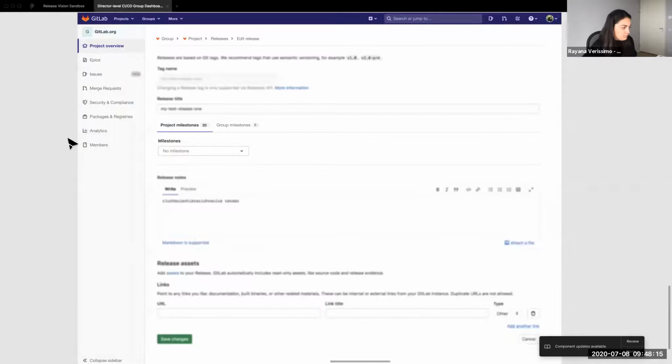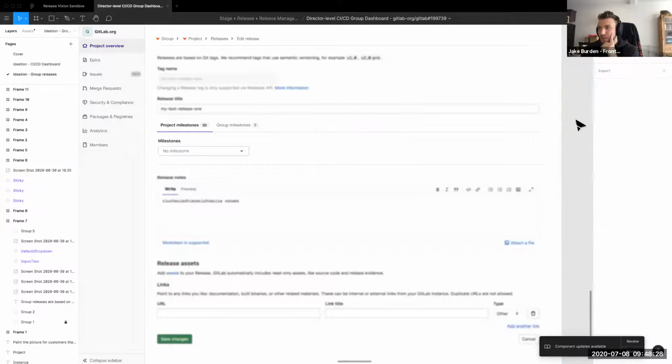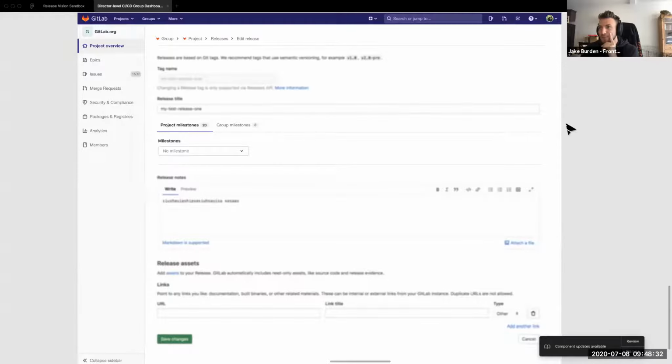We want to be able to give a compact UI that still allows the user to pick either a project or group milestone. But I think the question that might happen is, what is this UI guiding the user to do? Is it guiding them to pick only a project milestone or a group milestone, or to be able to pick both at the same time? And also, when we end up with GitLab scale number of milestones, how do we handle that as well? But definitely, I like the intent here a lot, and the UI looks really nice.